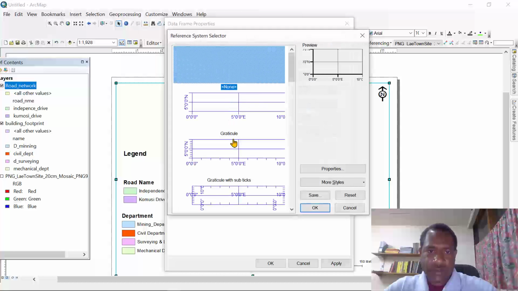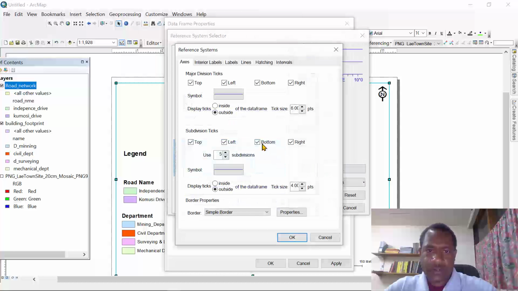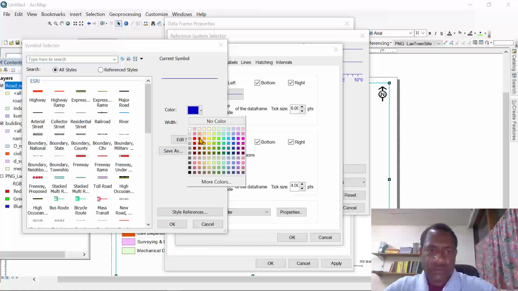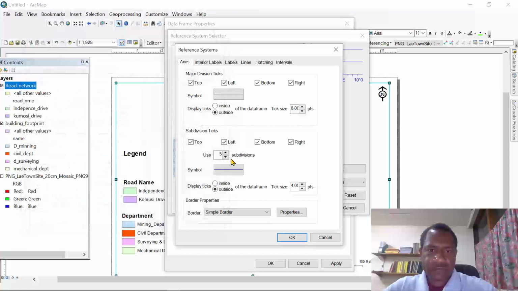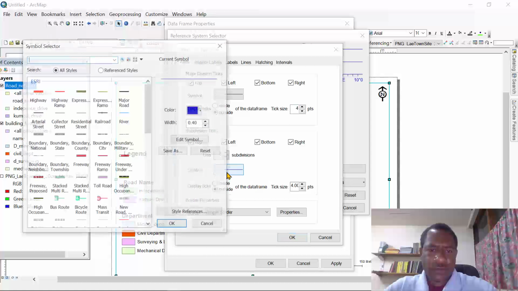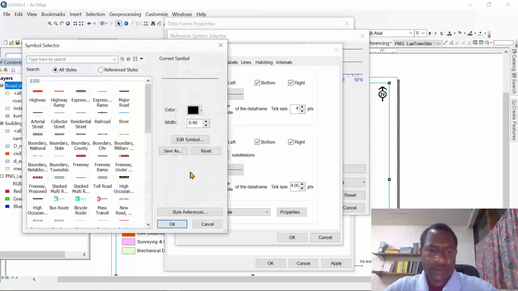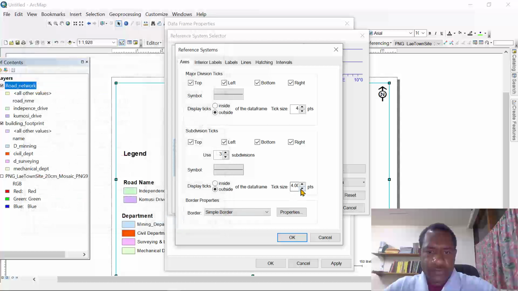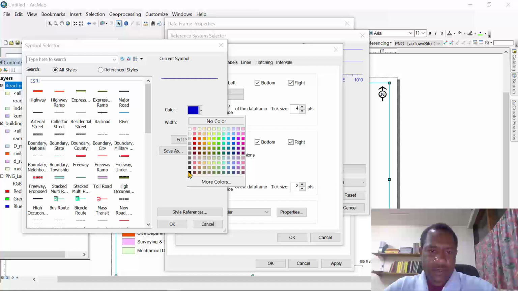And then style, you can get the graticule properties. This one, make it black. Just put 4, 3, make it black. Yeah, 2 should be okay here. Remember, make it black.